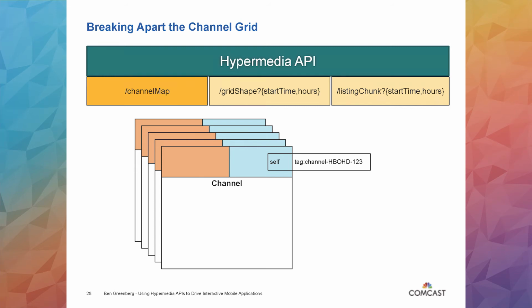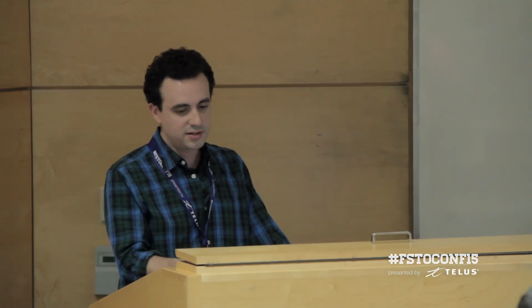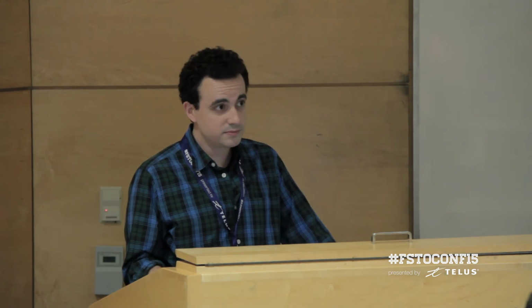So we made a resource called a channel resource. This thing, of course, has a self-link, and again, here we're using a tag, not a navigable URL, but a tag URI to identify this channel. So in this case, the example is HBO HD. And so you're going to get back all 1,500 channels, whatever you have, all in a single call. And that stuff doesn't change very often. It's not very often that your channel lineup changes. It does change, but we're talking maybe a few times a year.